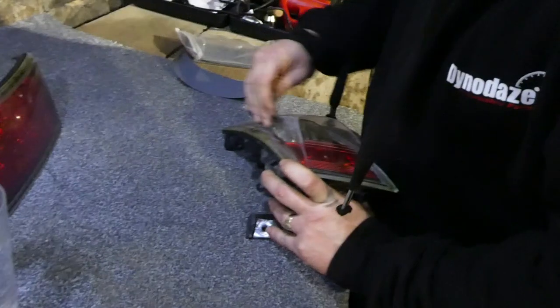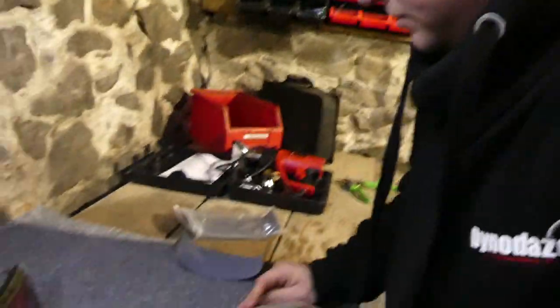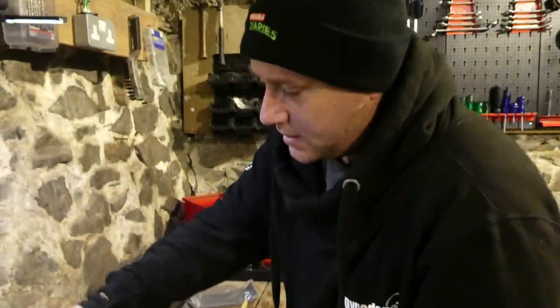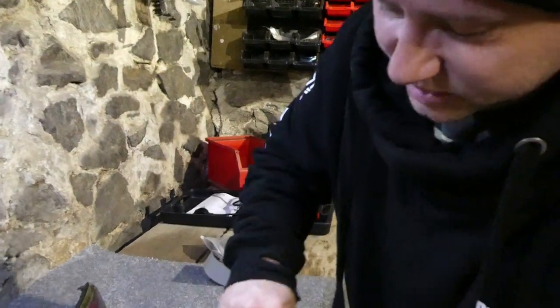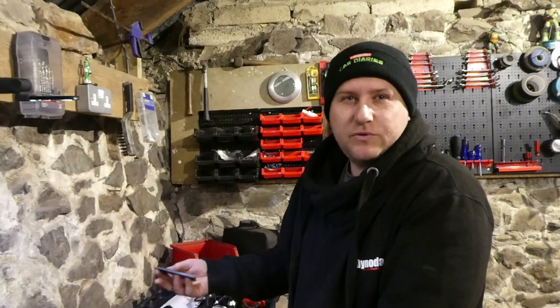What are you doing now? What grit are you using, Chris? P600. He's dipped it in a bit of water. This is just wet and dry, yeah? Wet and dry. It just takes off the shine you get on your lights, like a residue-y type of film.